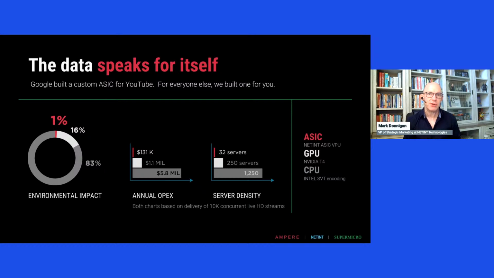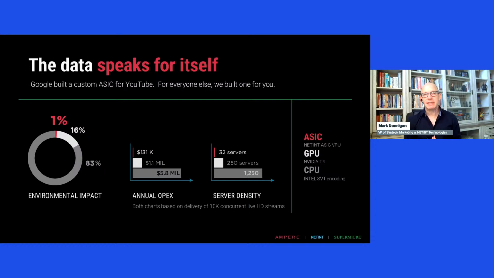And so today, what you're going to be seeing is the incredible power of a VPU, a video processing unit that is dedicated to very high quality, very high density, very high velocity video encoding, video transcoding. And when you make that with an ARM CPU, Ampere is going to talk in greater detail about their solutions. But when you bring those two together in a single chassis, it's a real powerhouse.